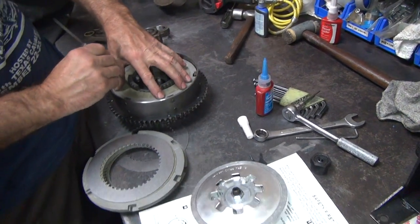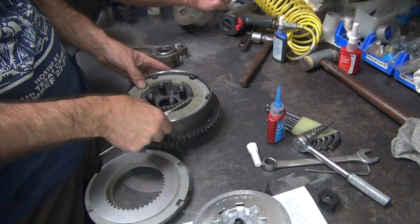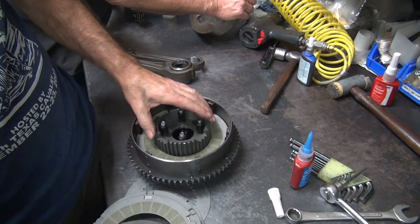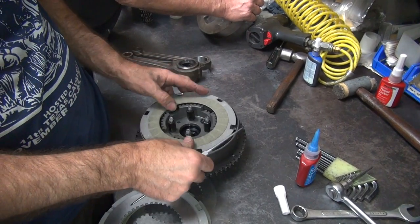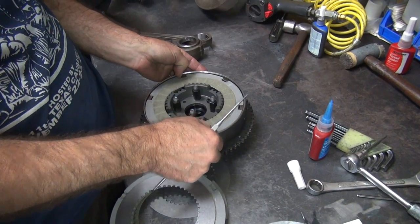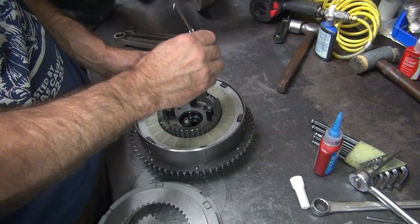What if there's a reason why the instructions call for ATF? What if the clutch is supposed to fit in here and not be bound up like that? What if there's going to be some jack wagons that are going to comment on this on YouTube about how I'm doubting you again? I don't care. Don't bother me any. You seem to have a little peanut gallery that like to make smart-ass comments.